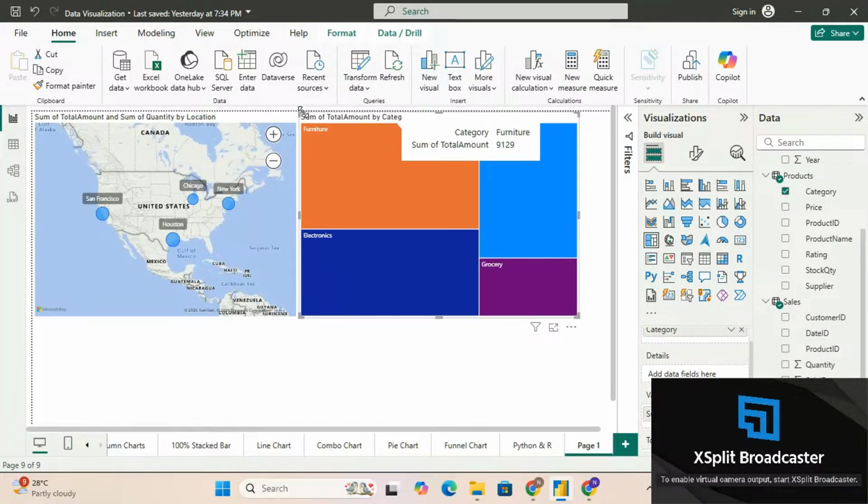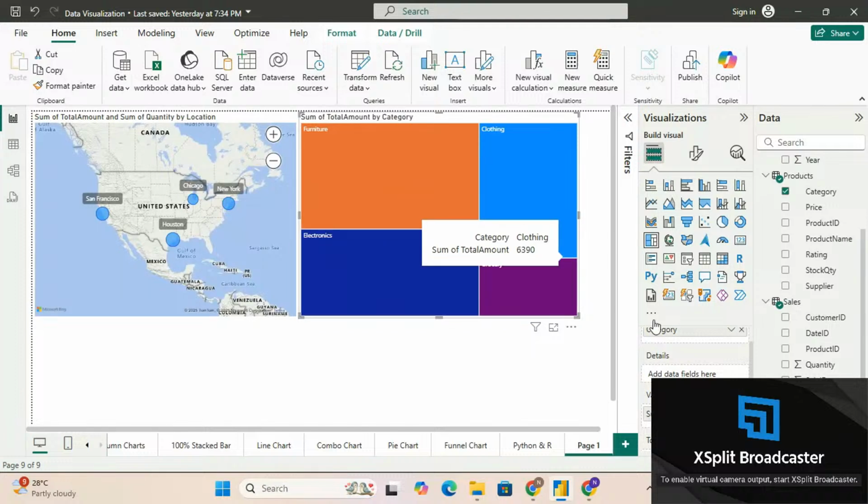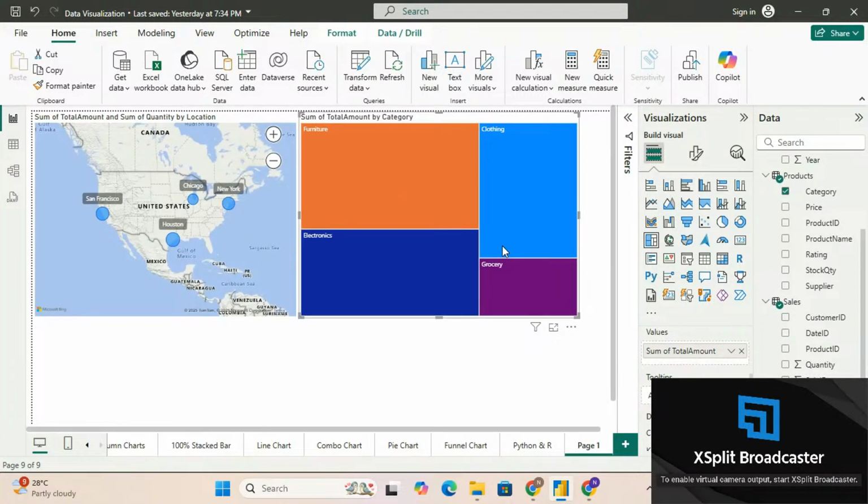And if you observe one thing, depending on the values, that is nothing but the total amount that we get from that particular category, the size of the rectangle is decided. Smaller amount from the category, smaller rectangle. Bigger the amount, bigger one. So the size of the rectangle is decided by the values, whatever field you are using to visualize this categorical data.